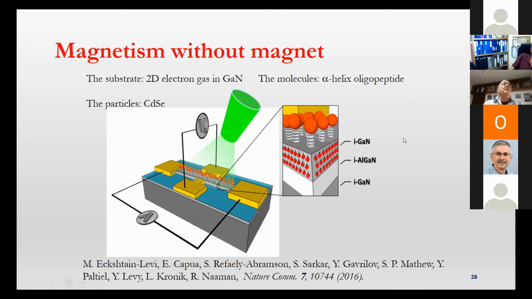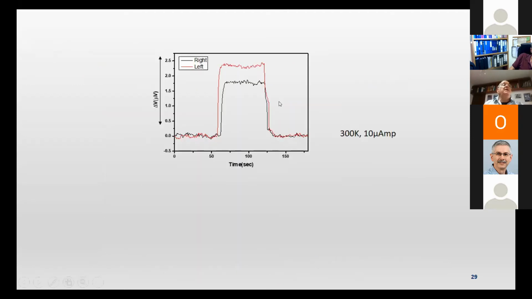Now we shine light on this nanoparticle, and when we shine light, charge is transferred from the nanoparticle into the substrate. If the charge transfer is spin dependent, we expect to be able to measure a Hall potential. And sure enough, we turn on the light, and the light is circularly polarized, either right or left, and you see that we get a Hall potential, which depends on the circular polarization of the light. And if we compare it to a magnetic field, it amounts to about 100 Gauss. So at room temperature, we get here an effective magnetic field only by injecting spin from chiral molecules into the gallium nitride.